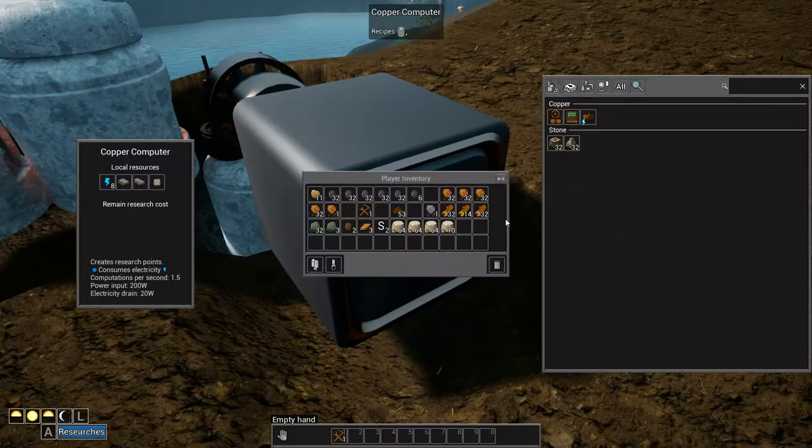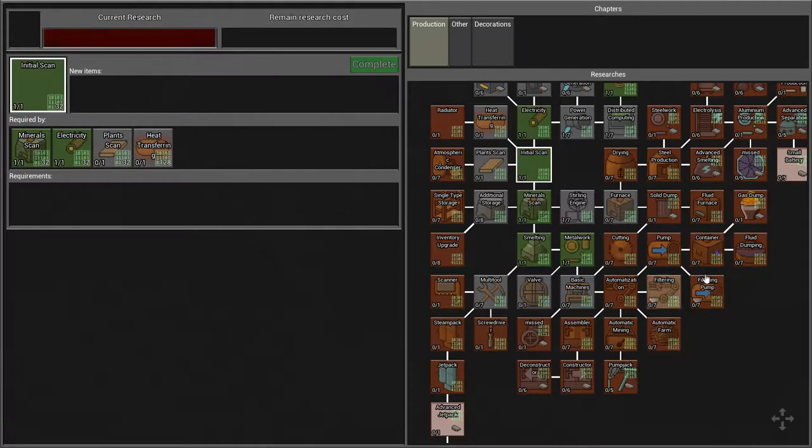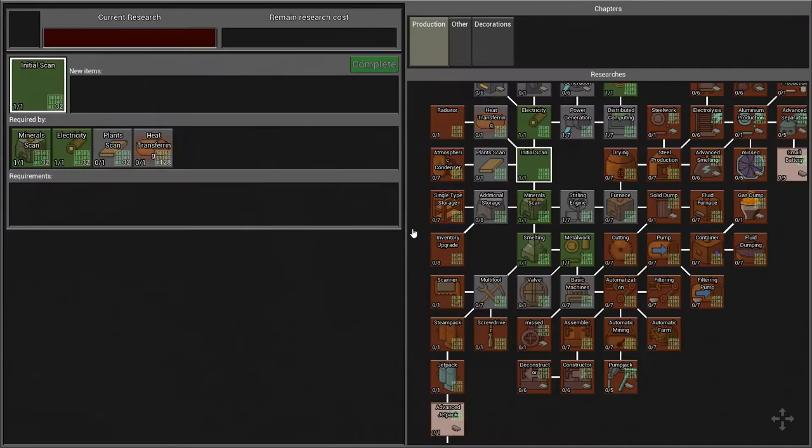And now the computer. Now the computer is different than last time, because we don't actually choose the recipe now. Now it's just basically automatic. When you go and you choose your research, whether it needs basic computations or you need circuits, like here, you need the circuits and the basic computations. It'll automatically select it for you, so all you have to do is just choose the research.